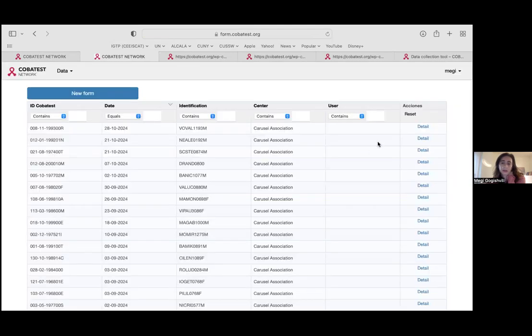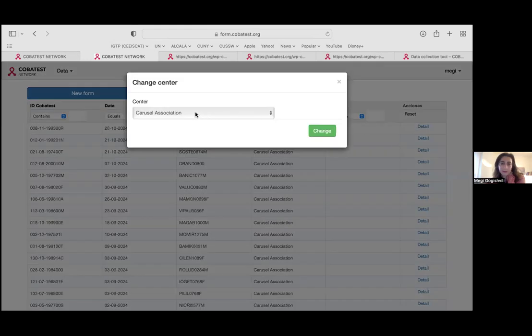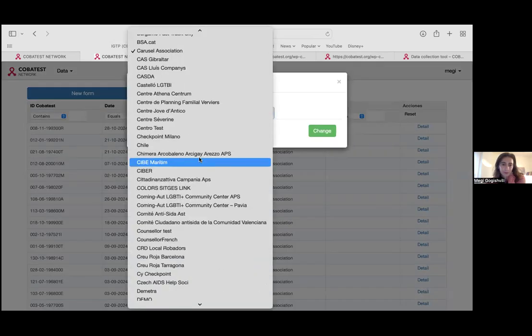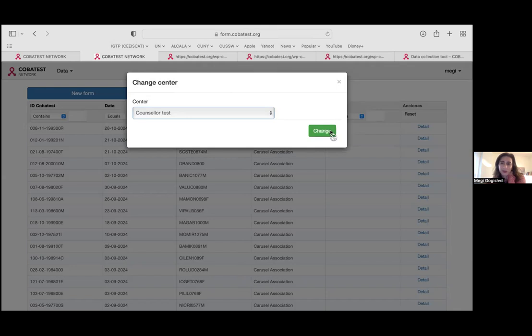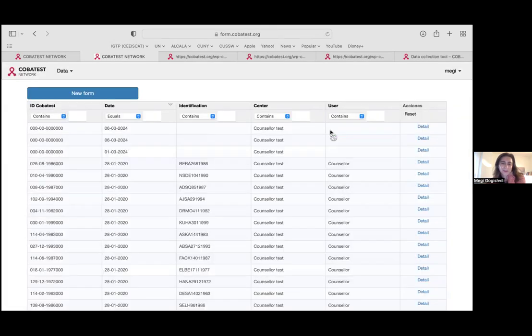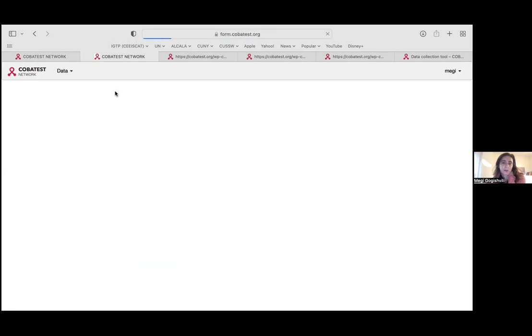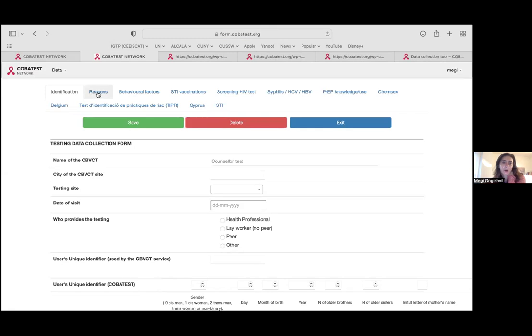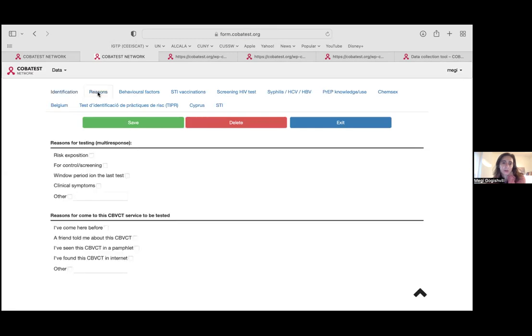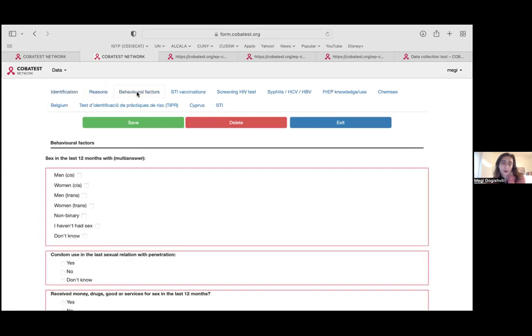And here it is. Let me just change it to a test center so I don't show you data of anyone. Okay, so here it is, new form if I want to add a form. And then you have all these tabs and you just go through them one by one.